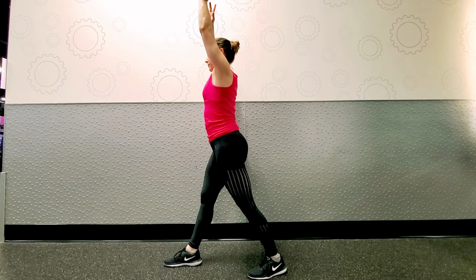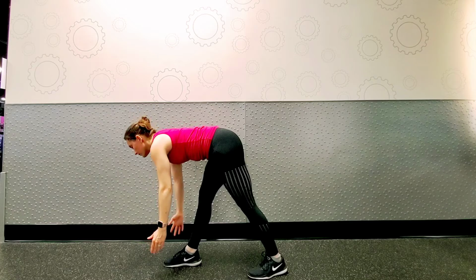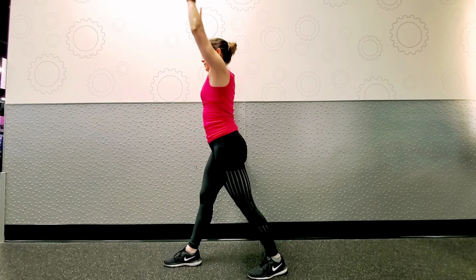I usually do about 10 to 20 of the supported ones and maybe 5 to 10 of the more advanced ones each side.